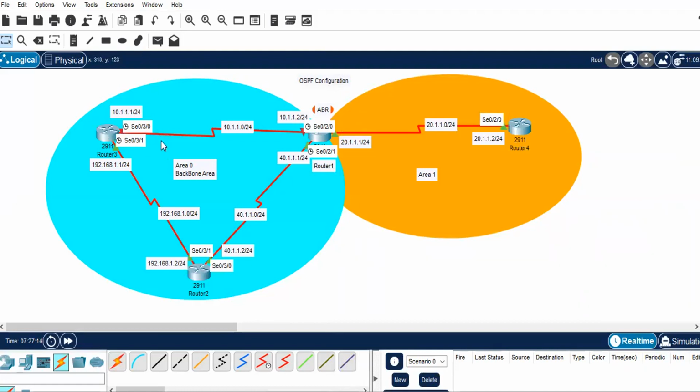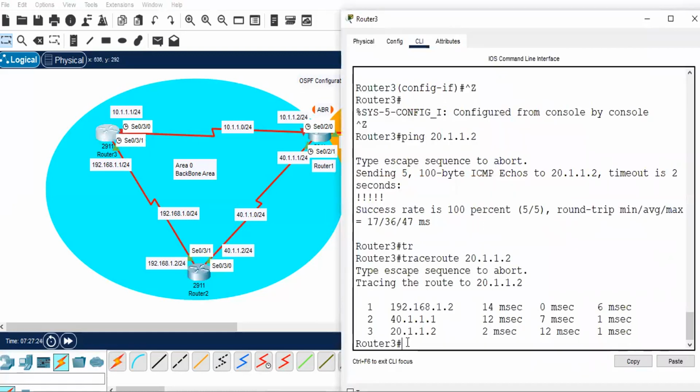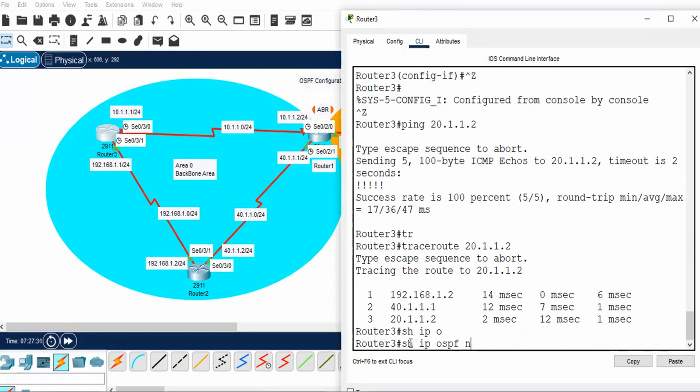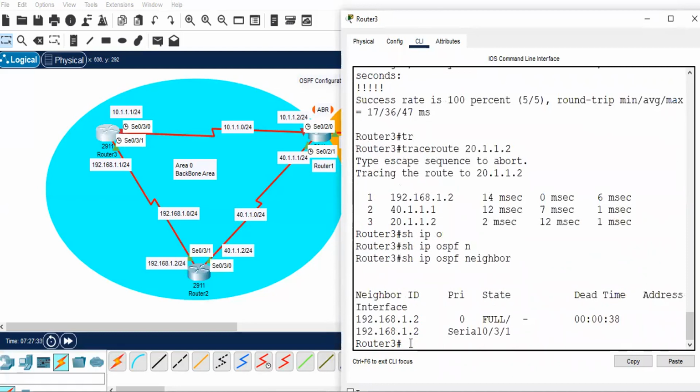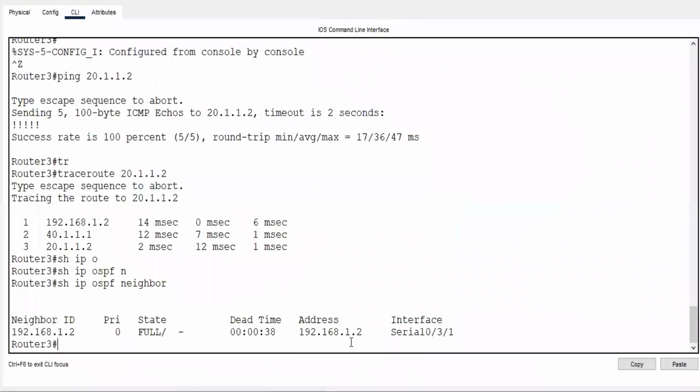So hence, the OSPF is a link state routing protocol for providing fast convergence. And if you want to just check the status, you can use show IP OSPF neighbors. So that's going to show you the dead time, and it will also show the neighbor IP address.